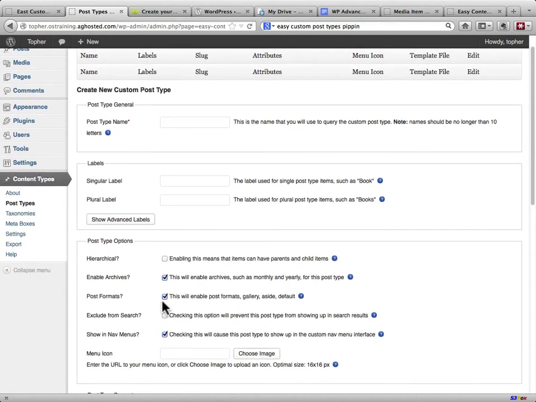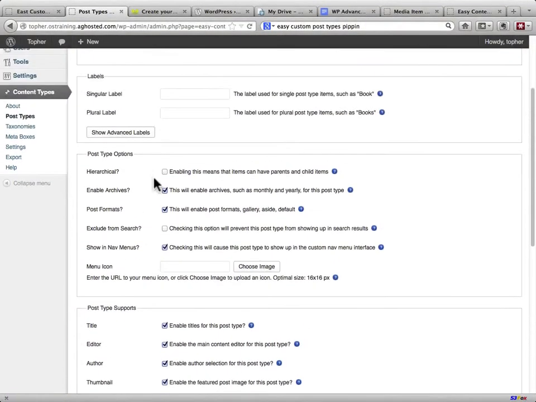All these things like exclude from search and disable archives, and the option to not show it in nav menus, allow you to create a content type that is not intended to be interfaced by the end user or by anybody in the admin. You might create a post type for, I don't know, maybe slideshows, and you're going to make a really custom interface for your slideshow app. And you don't want WordPress creating their own little nav things. So you can turn all that stuff off in here.